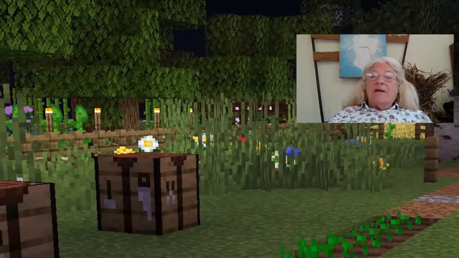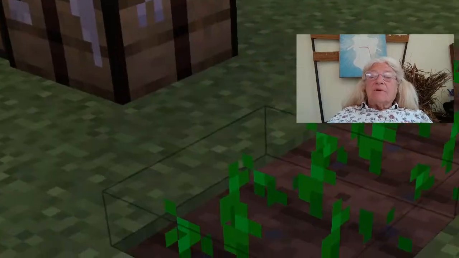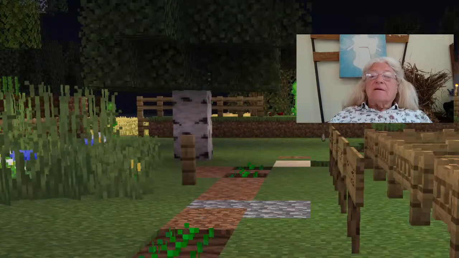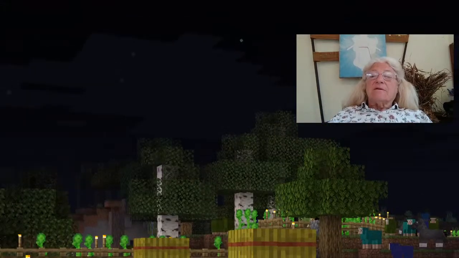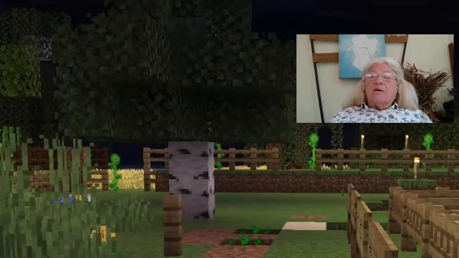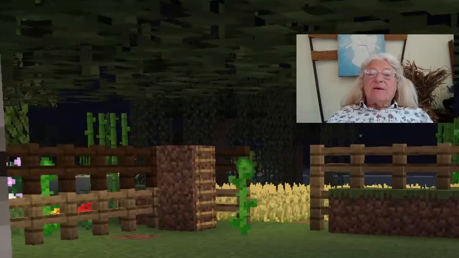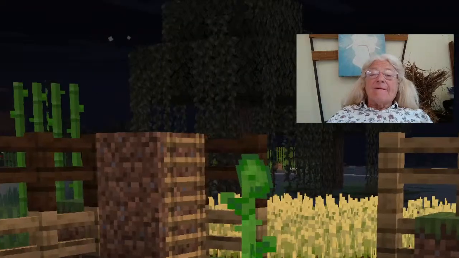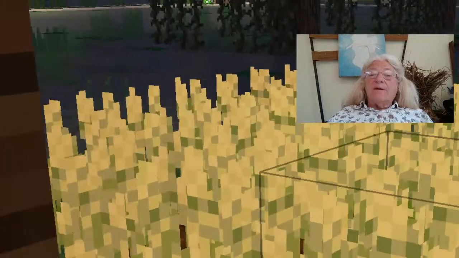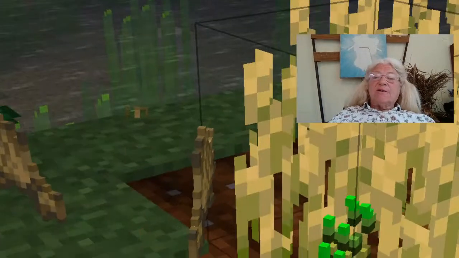Hey, you want to know what? Now, if this stuff grows, it won't grow this fast. But it has grown a little bit, hasn't it? I have another patch of it. Actually, that's all wheat right there. Why don't I just go get some wheat? Oh, there's some. So in order to gather this nice wheat, just click it once and you see what you get. You get some seeds and some wheat.